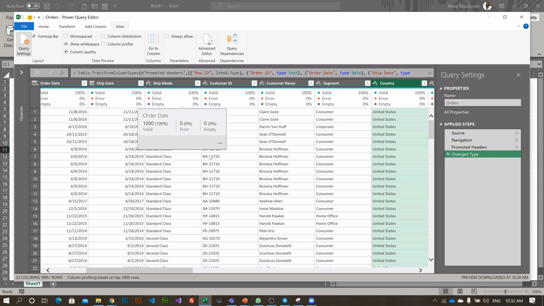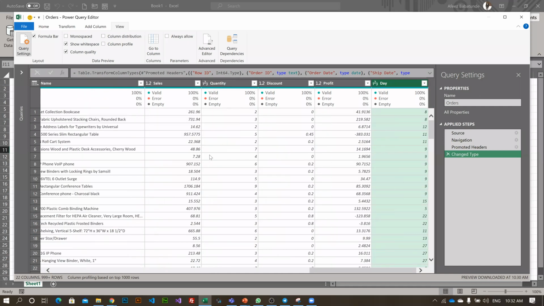But assuming there's any error, assuming there's any problem with it, you have to edit it. What I'm going to do now is load this data directly to Power BI, to your Microsoft Excel, because we don't have any issue with this data. But let's assume that we don't need some fields, some column. If you don't need some column here, you can delete it and see what will happen.